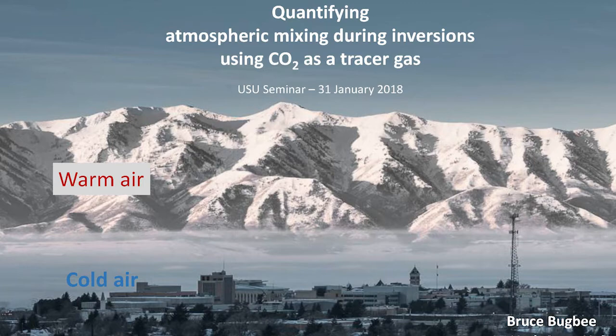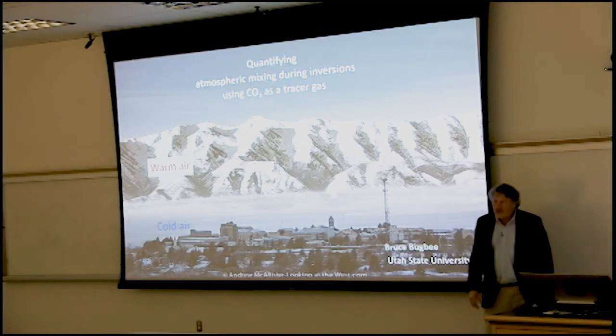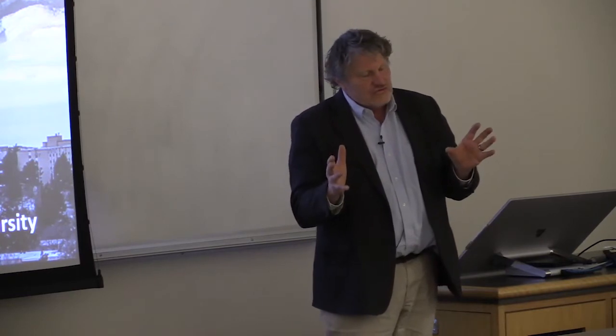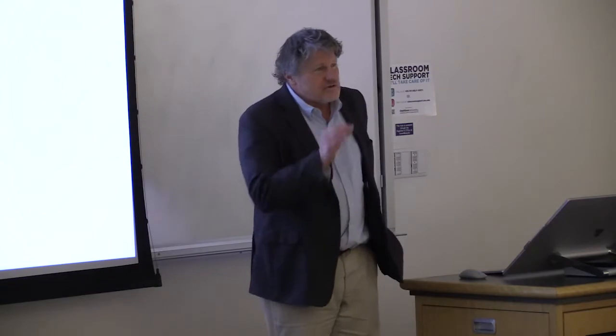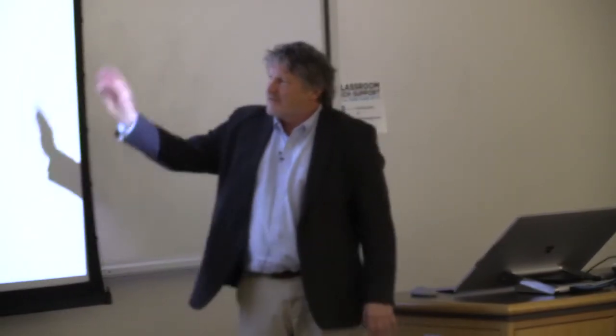And of course, the inversion is the fact that cold air settles, cold air in the bottom. So what I'm starting out with is a series of cartoon drawings about how these inversions form and somewhat how they can disappear. These are review for a lot of people, but I like cartoon drawings because everybody gets on the same page. So here's our valley, with the mountains on both sides. This is a typical day in the summer. The sun shines on the ground, warms the ground, and hot air rises, and the air mixes, and we're all fine. And this happens everywhere on the planet, just like this.